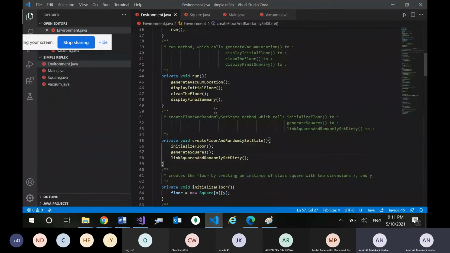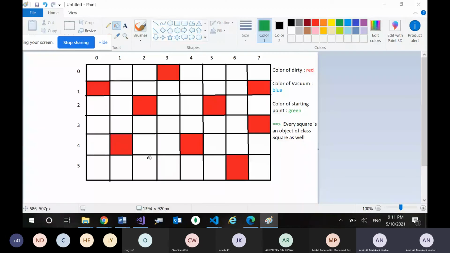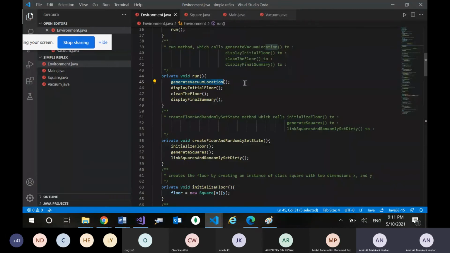For now, I'm going to give you the intuition. As intuitive as the name of the method sounds, it's going to generate the initial value of the location. Okay, this is for run. So I'm going to generate the initial location for the vacuum. Let's say it's here. So that line of code is executed. Display the initial floor. This is for your log, the thing that you see when we run the program. Then we have clean floor, which will keep the vacuum moving and sucking until the floor is all clean. And after this one finishes, because when it says the floor is clean, it's going to execute this one, which gives you the final summary of what went on inside the execution of the program in the random environment.